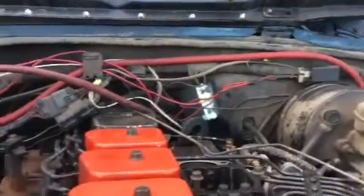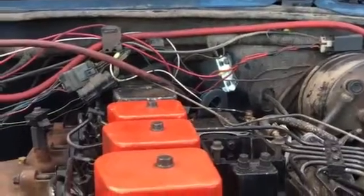From what I've read, the regulator's not grounded well enough, so I'm going to run a grounding wire to one of my grounding locations that I got.